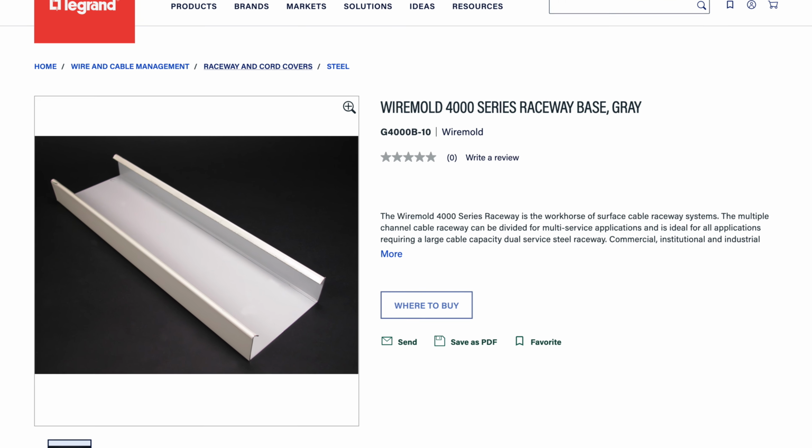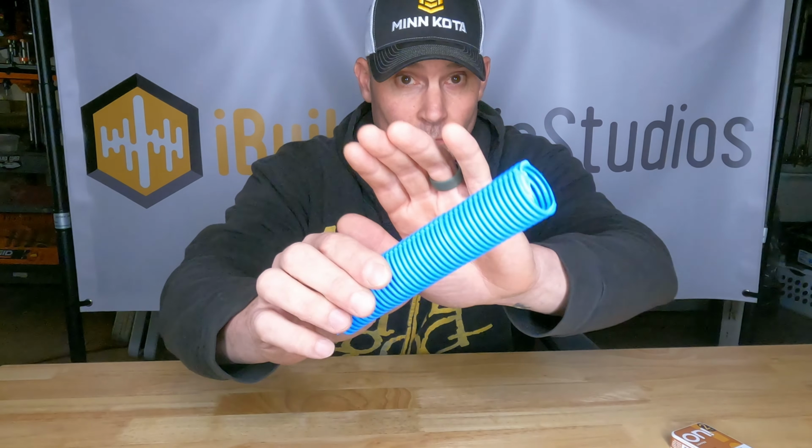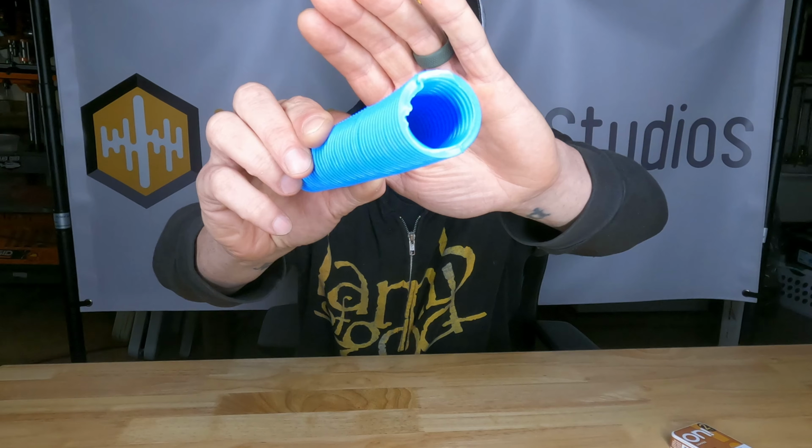Another option would be to use cable trenches in the floor. That's a bit more complicated and something we'll probably cover in another video. In a renovation, you can also use what's known as raceways or cable chases, like this, the Legrand Wiremold 4000. When running low voltage or data wire, be sure to use a Smurf tube like this here when passing through top plates or bottom plates, and then be sure to seal the perimeter with an acoustic sealant or fire block to make sure you meet the town code.